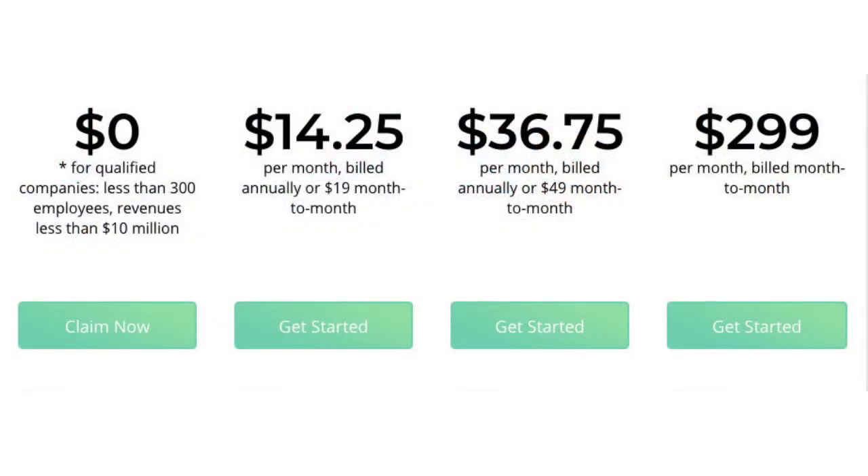Although there is no free trial, Mobile Monkey does offer a free plan. However, the free plan is quite limited, giving you only 1,000 messages per month with Mobile Monkey branding. You do get sequencing and one-word keyword setup. Next is the Pro Plan at $14.95, which is also limiting at only 2,000 messages per month, but it does come with additional features such as scheduled broadcasts, Mobile Monkey API, SMS tools, and Zapier integration.